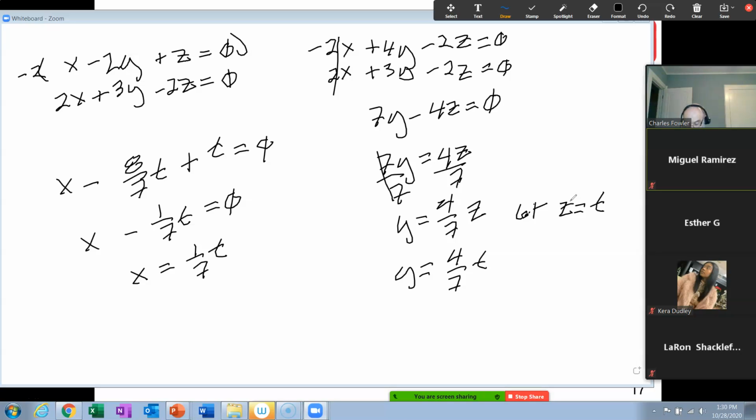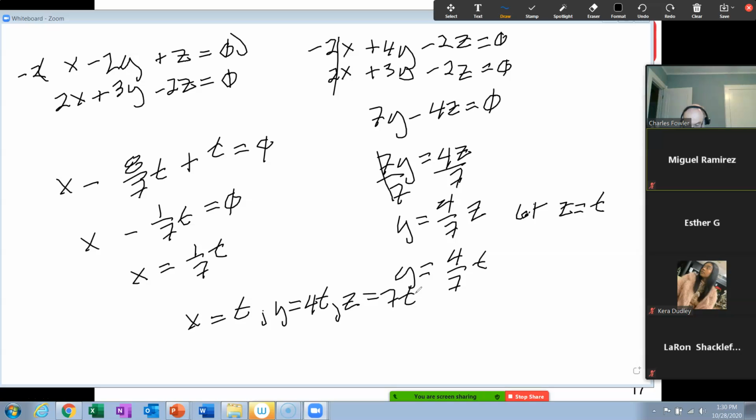Now, they do one other thing. You could have left it the way we did, or multiply all three of these equations by 7. That would then give us x equal t, y is equal to 4t, and z is equal to 7t. So there's another set of parametric equations: x equal t, y is equal to 4t, z is equal to 7t. Perfectly works. Plug in t equals 0, you get the origin, which you knew had to be on that.